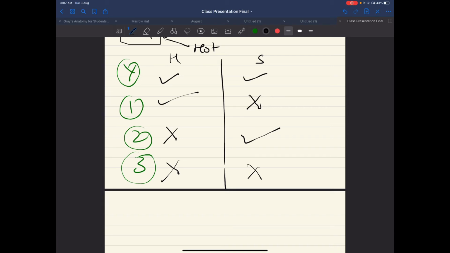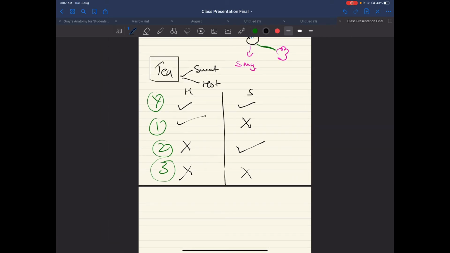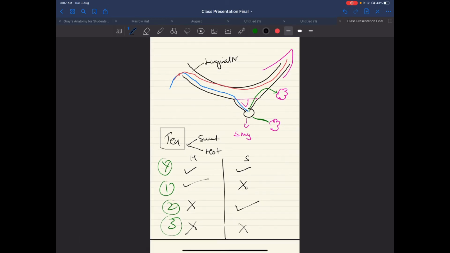What we do here right now is very easy. From this information we can know what is happening here, which part is injured. So if you're feeling both hot and sweet, that means your sensations are normal. What sensations, you ask? Hot is a general sensation, where general sensations are pain, touch, temperature. Sweetness is a special visceral sensation. There are a lot of special sensations, but there is only one special sensation which is visceral, which falls into the SVA column, as you've studied in nuclear columns. So that means both of them are fine.